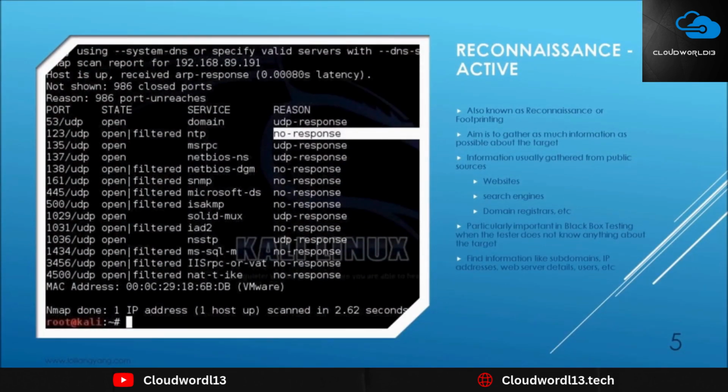And of course, this is where we have active reconnaissance. Active reconnaissance means we are probing the system. Whenever you look at Nmap, which we have been using in a number of the tutorials, we are trying to get details about the services of the systems and the servers available inside that particular enterprise. So we are actually probing directly into the system, looking at fingerprinting and reconnaissance. We are pinging the system to find out more details and data. These are pieces of information that we can find out immediately. So again, active reconnaissance and passive reconnaissance are very different in terms of how we find out these details.